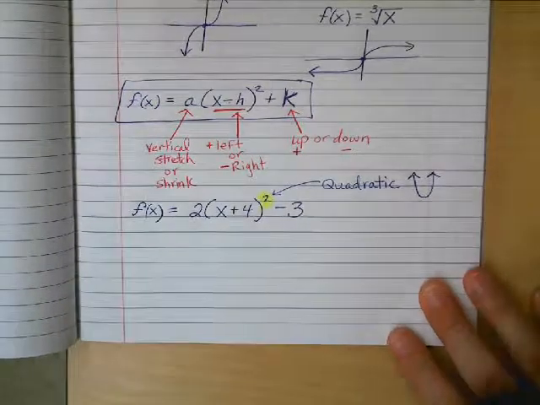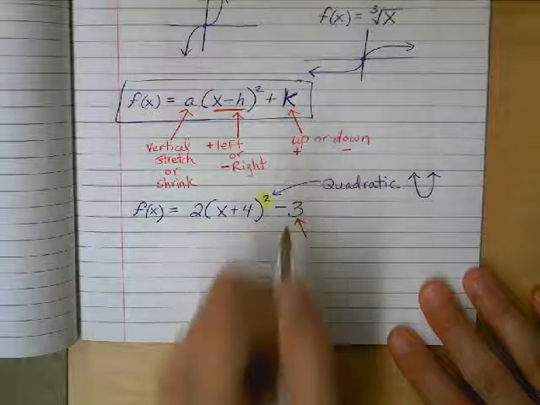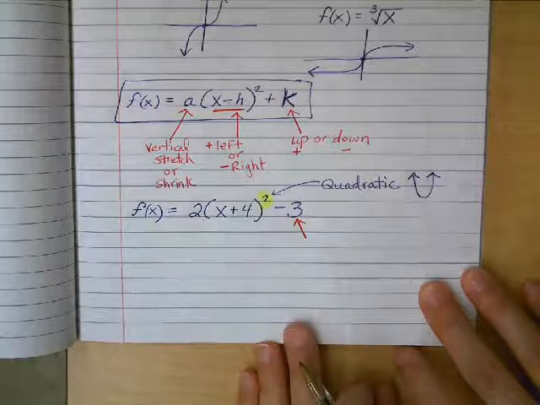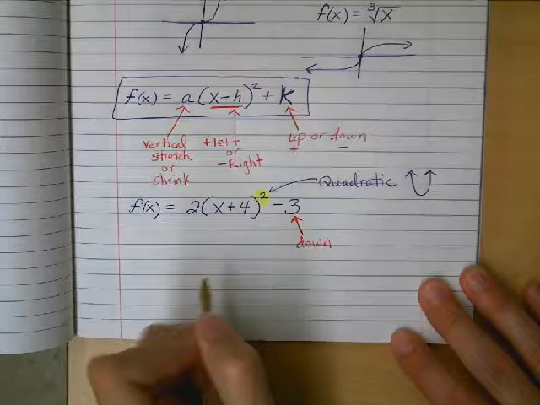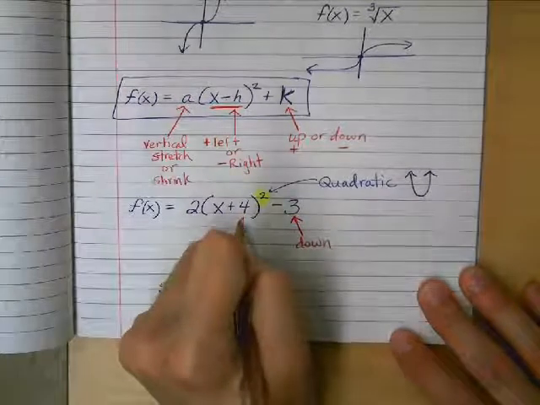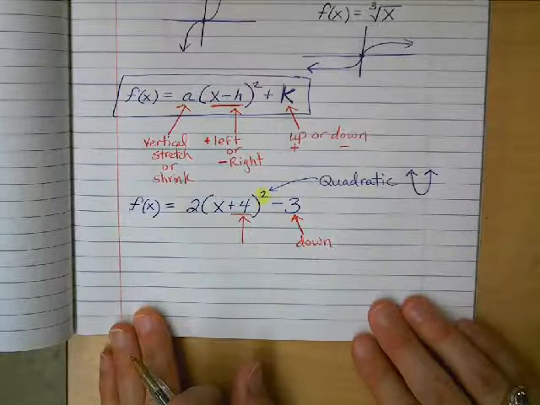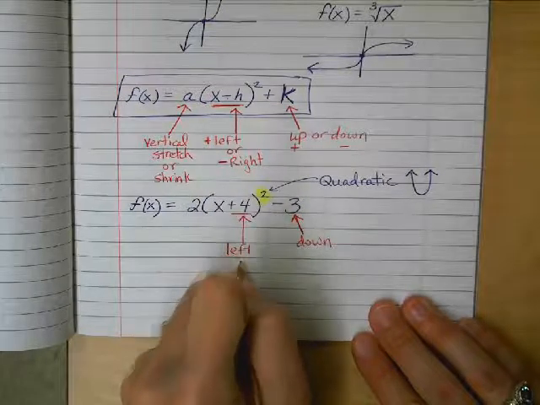So what do you think the number at the end of the problem does? Do you know which way that would move the graph? Yeah, that'd make it go down 3. What if it has a number in here? It says plus 4 inside the parentheses. Yeah, it's the opposite, so you go left. This one's left 4.